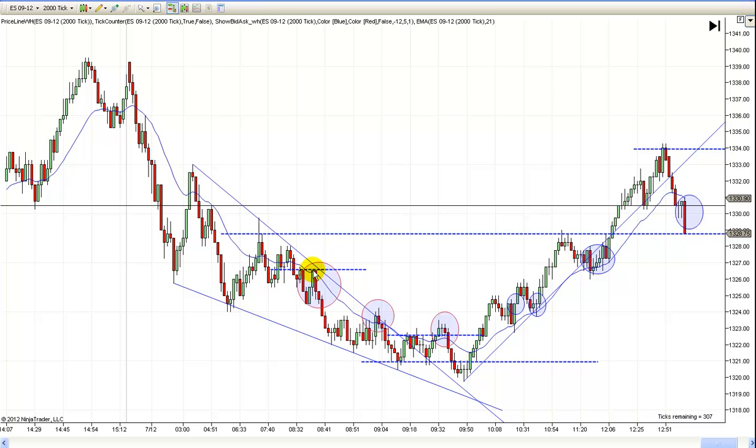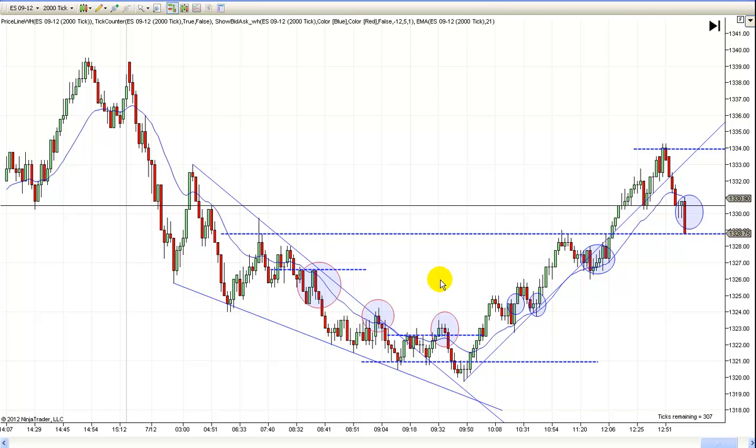But this is just a double top on a breakout. We kind of were in a trading range here, and you had this little double bottom, triple bottom across here. We broke lower, we pulled back and tested the trend line, made a double top right at the EMA. So that was a nice little setup, and that was an easy trade.